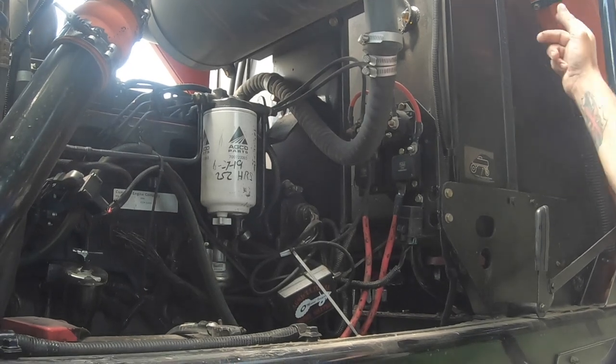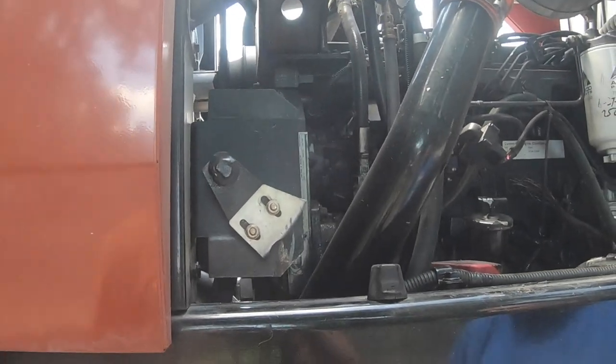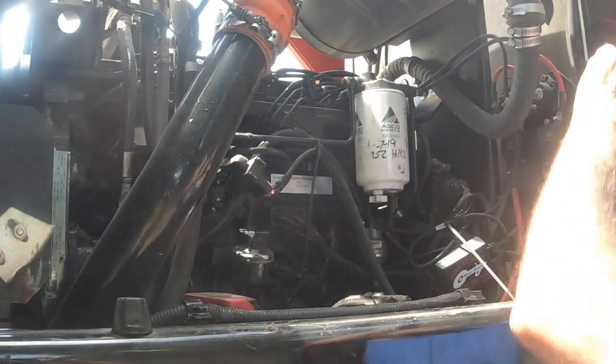Hydraulic tank, fuel tank. It's all hydraulic driven. Everything is hydraulic on this thing. There's nothing mechanical whatsoever.